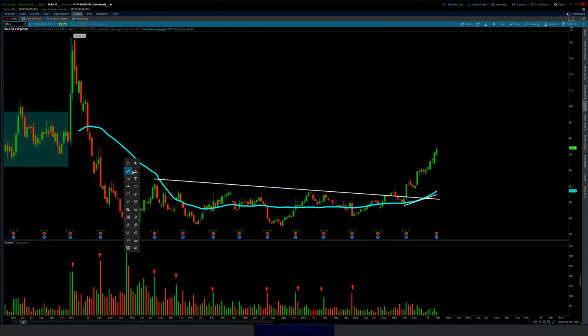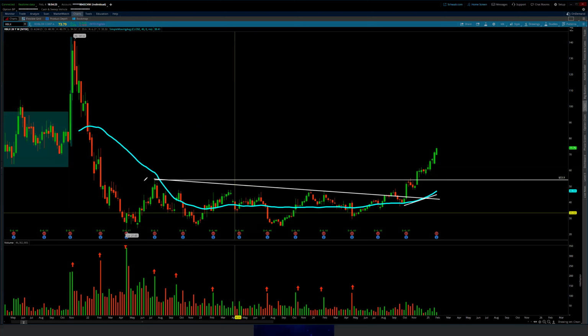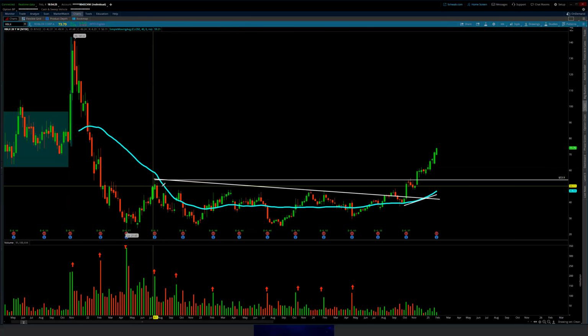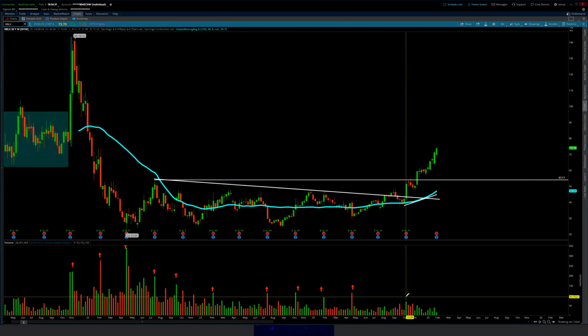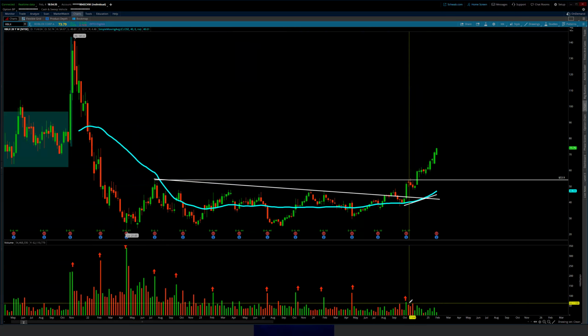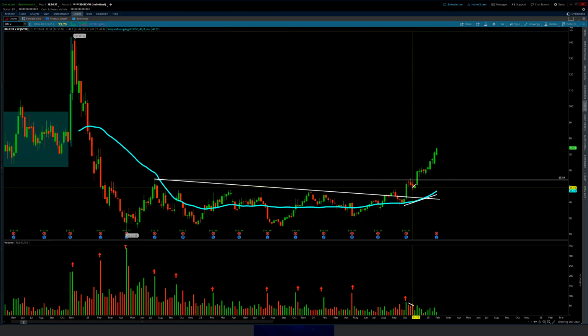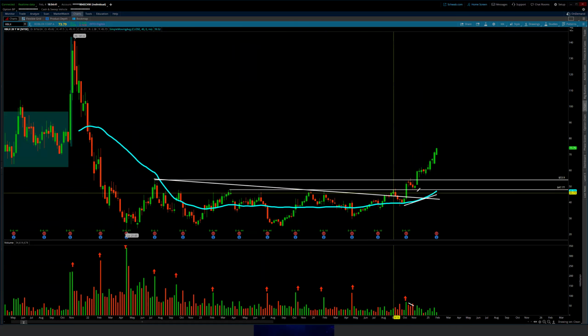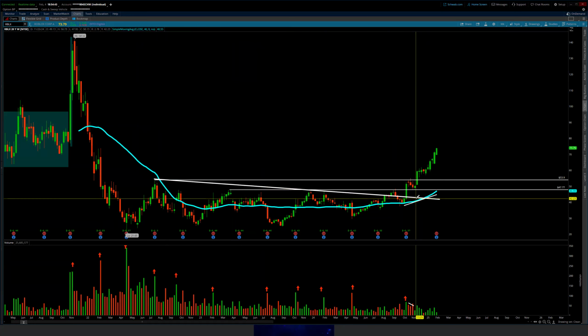And notice, let's combine these concepts even further. Here's our swing high, using support and resistance concepts. Here's our swing high, $54. Volume price analysis: we come into that level on rising buy volume. We consolidate on above average sell volume, but we don't really drop. We maintain above our prior level of resistance as well and retest it. Then we break back through our base on above average volume once again.